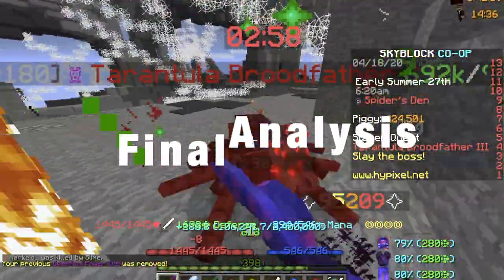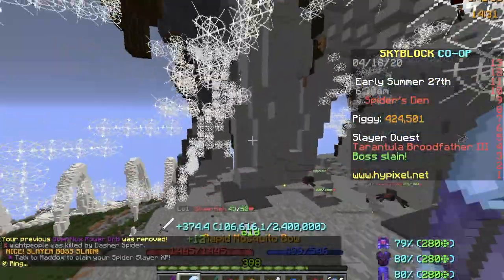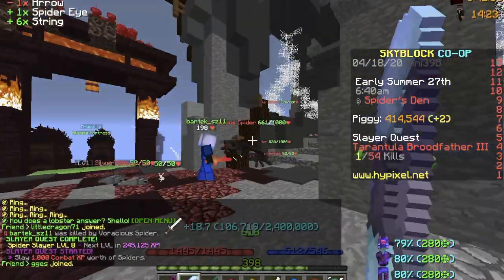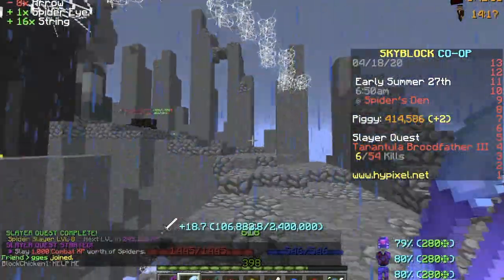And now for the final analysis. So what's the takeaway from these secrets that were revealed and noticed by me? I'll cover it in 3 quick and succinct tips. Tip number 1: decent gear is necessary and defensive gear may be good.